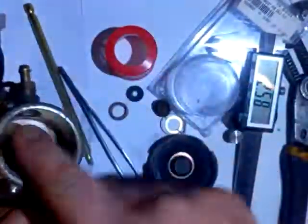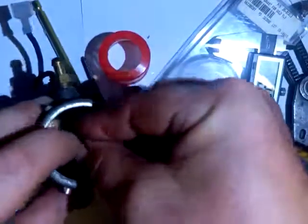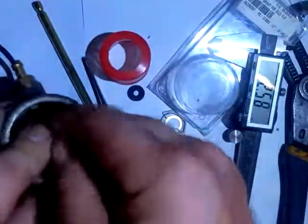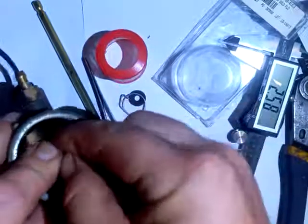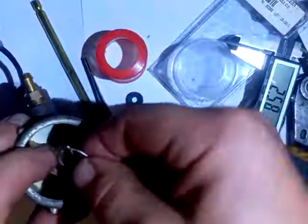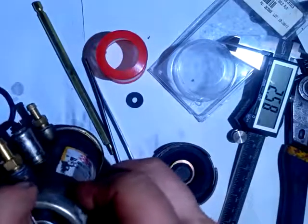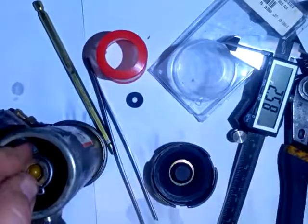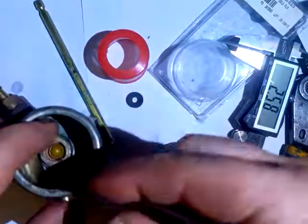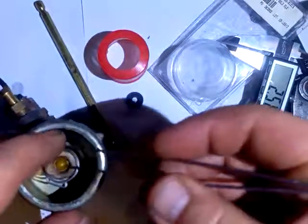Put the plunger in, stick your poppet valve on top of the spring, get your Viton ring, and get your little washer. Note: they also sell an electronically controlled version of this pump that has some kind of Hall effect sensor instead of an electromechanical relay. It'll probably last longer out in the field, but that pump is $100, so unless you want to spend $100 for a pump, rebuilding makes sense.